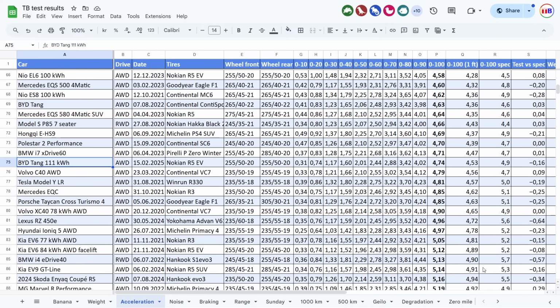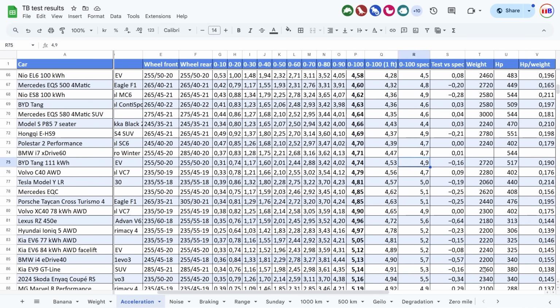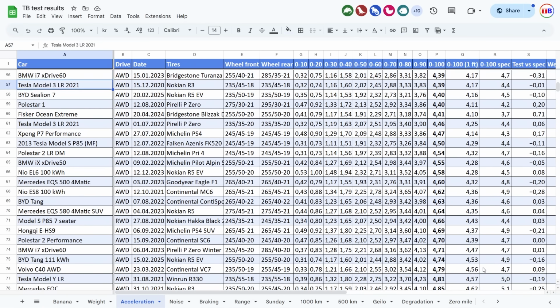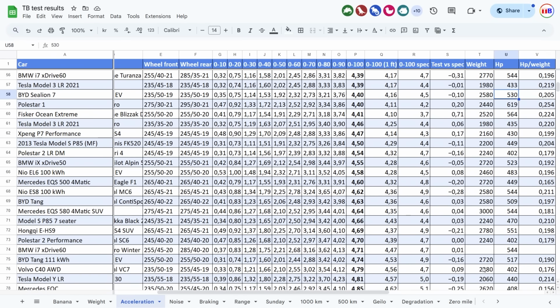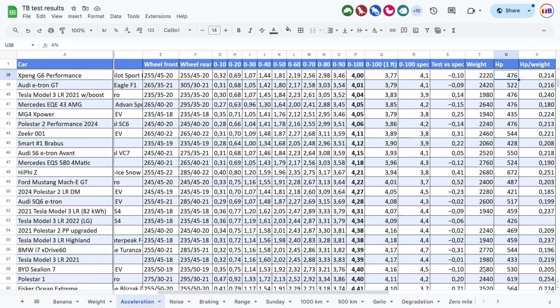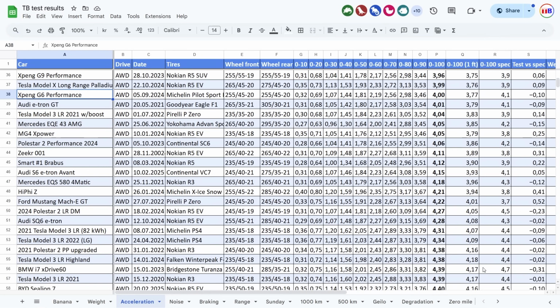It's also, of course, beating the Tang, even though Tang is like the flagship, but it doesn't have that much horsepower. Yeah, when it comes to horsepower, I'll show you something weird here. So, the Sealion has here 530 horsepower, weighs 2.6 tons roughly, with drivers, quite heavy. But then what's up with the G6? Because G6 has less horsepower, but it's actually a lot lighter. Huh? Look at that. So, now we see that the weight actually matters. So you don't need that much horsepower to beat the Sealion, but the Sealion is really good.